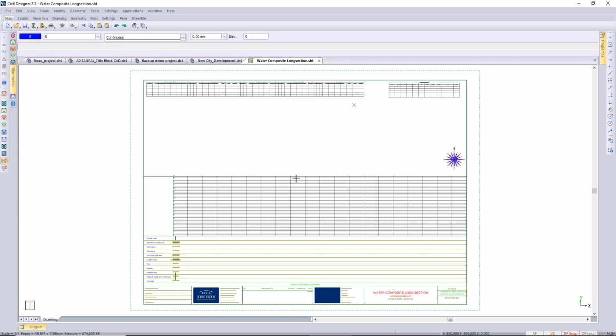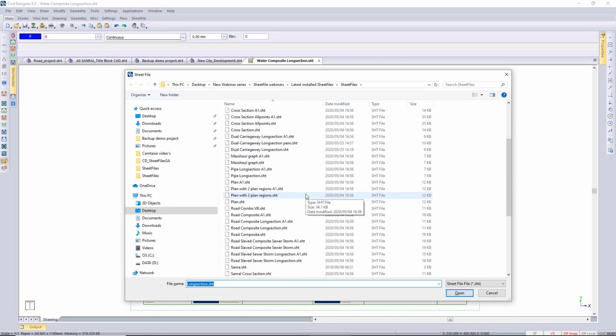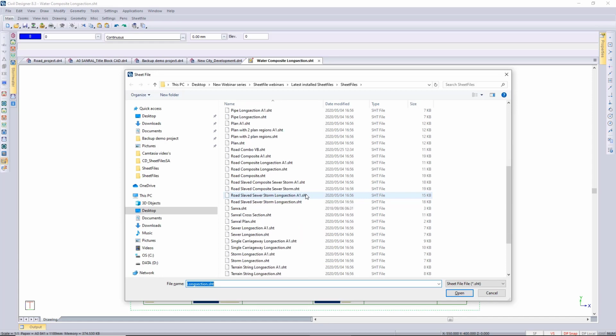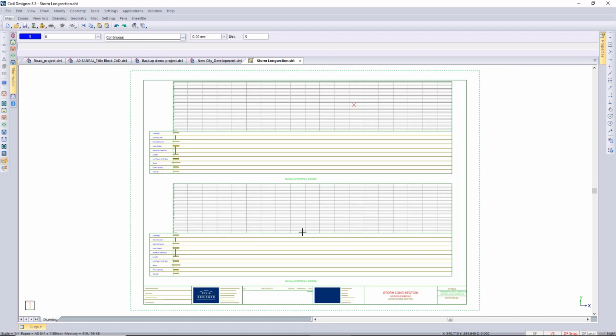I'm going to be using the Control F12 shortcut to load or open up another sheet file, and I'm opening up the Stormwater long section sheet file. So storm long section. I'm just going to use this as my example sheet file today.